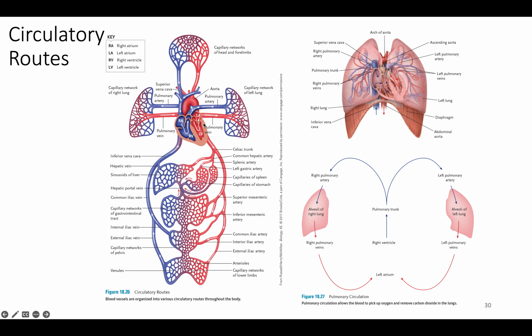Then we're going to have the aorta go down the abdomen, where it's going to hit all of the abdominal organs. So celiac trunk is going to be for the stomach, for example. Hepatic artery is for the liver. Splenic artery for the spleen. Gastric artery for the stomach, right? So you can see what I'm saying.